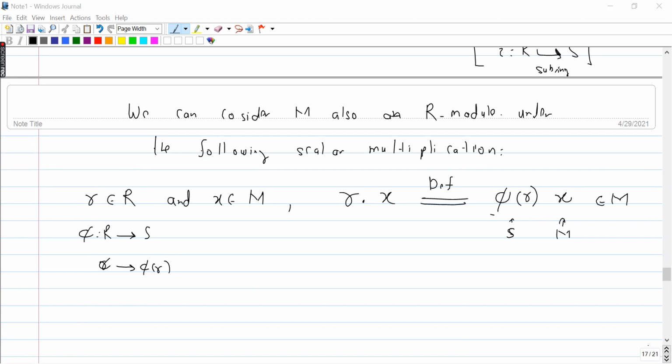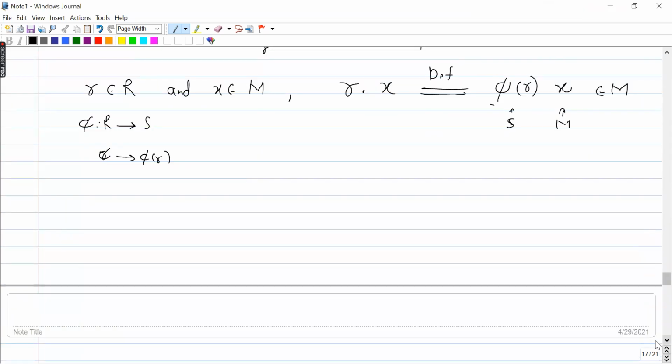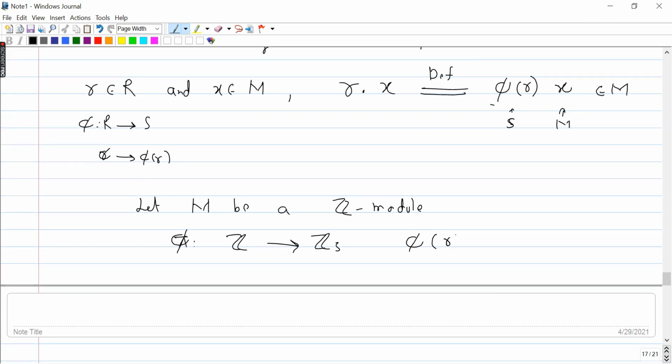So we can see this in this way. Suppose M is a Z module, any Z module, and we know that there exists a natural homomorphism phi from Z to Z3 in this way that whenever the input is, let's say, r, then the output is the equivalence class of r.